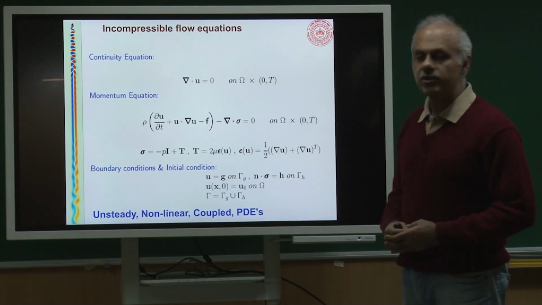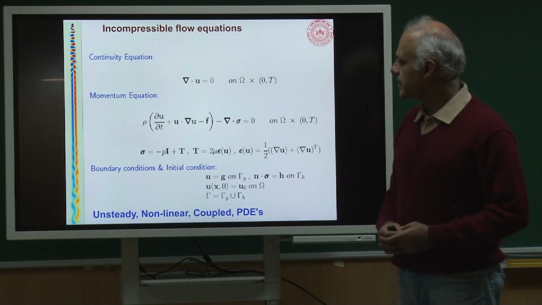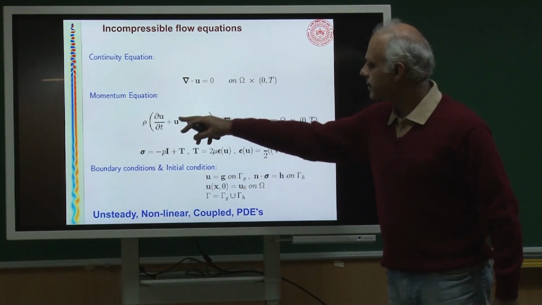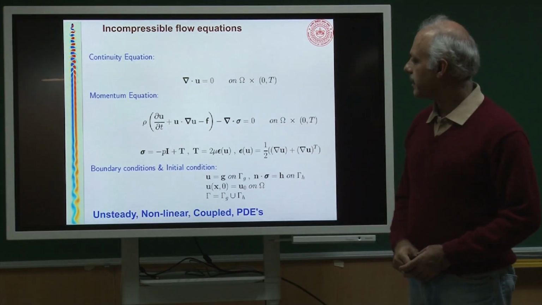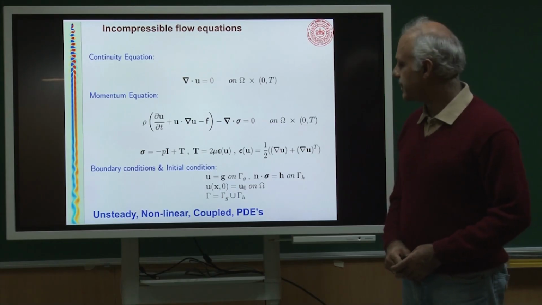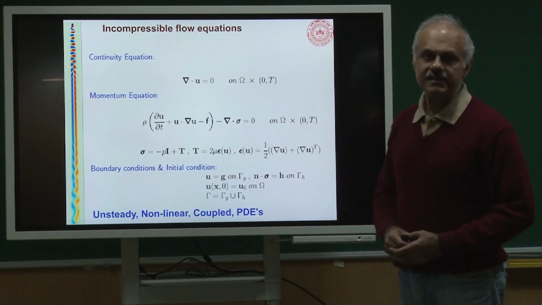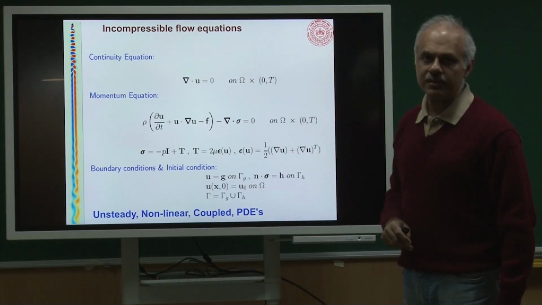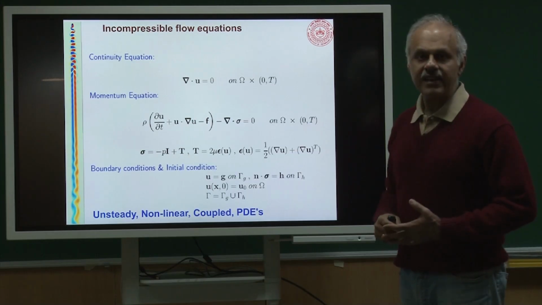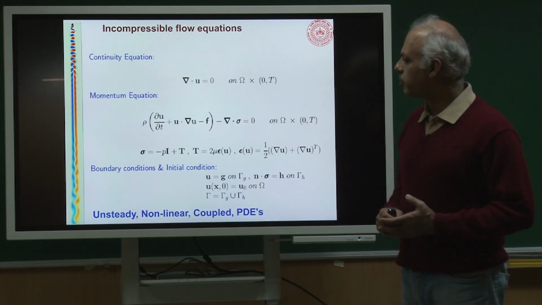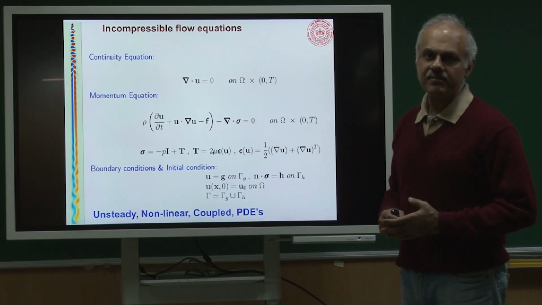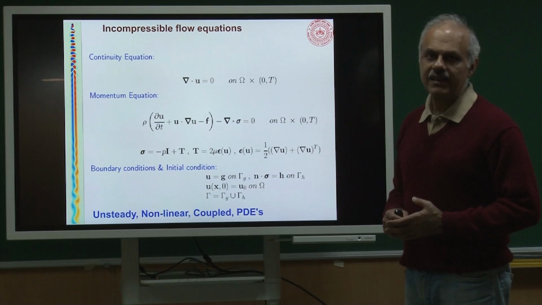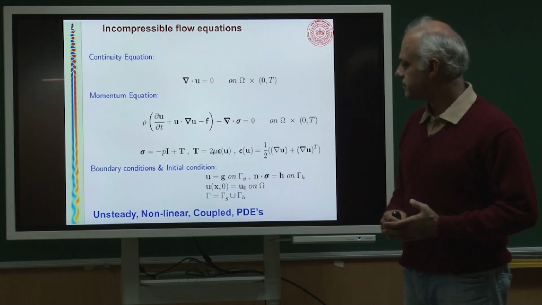And then that is not going to be easy, because you can see these equations are unsteady, there is a time dependent term here, they are nonlinear, there is this term which is the convection term which is nonlinear, and these are coupled. Okay. So, you cannot just solve continuity equation independent of the momentum equation. So, these are really very complicated equations, and it is not possible to solve them theoretically and to get an answer using a pen and paper. That can be done for extremely simple problems.